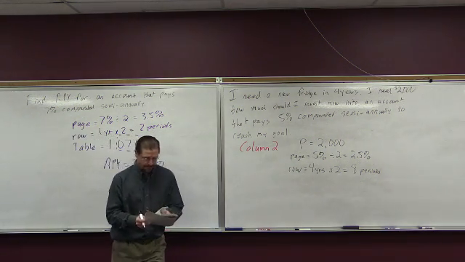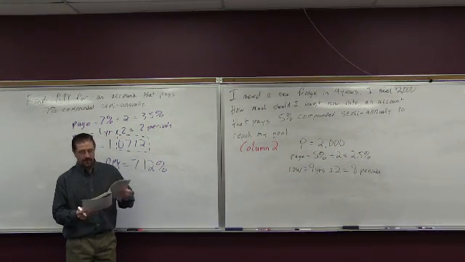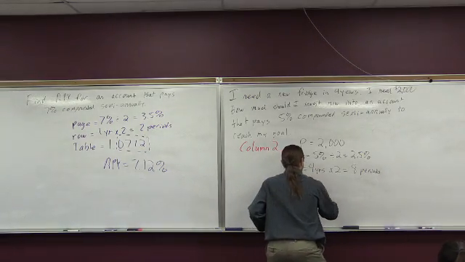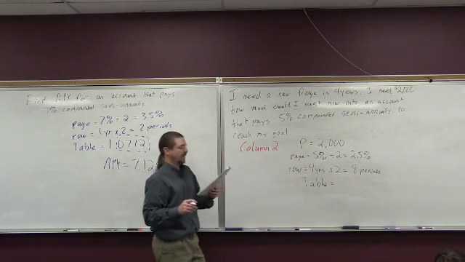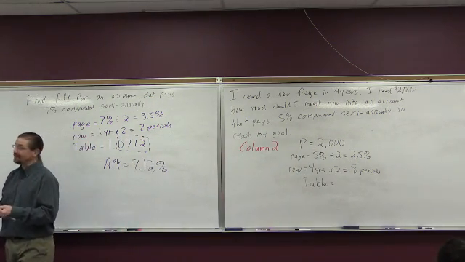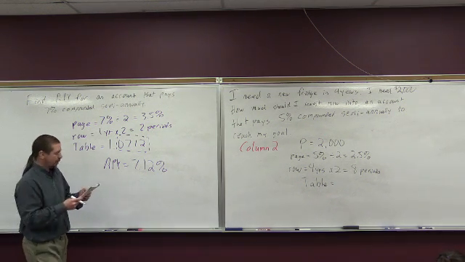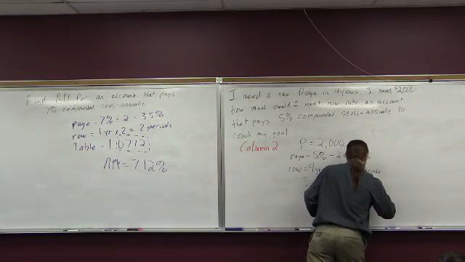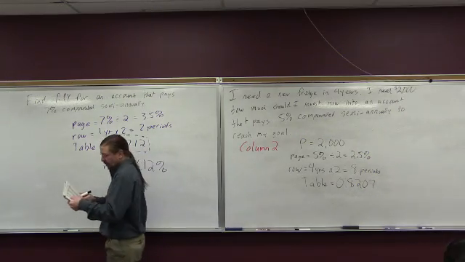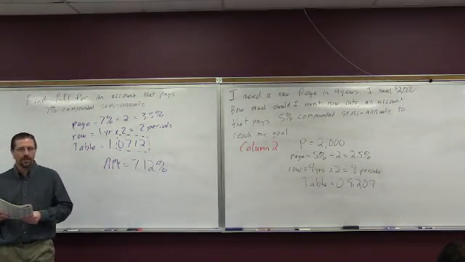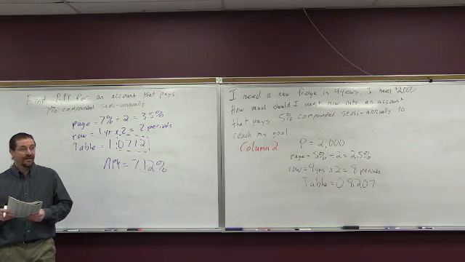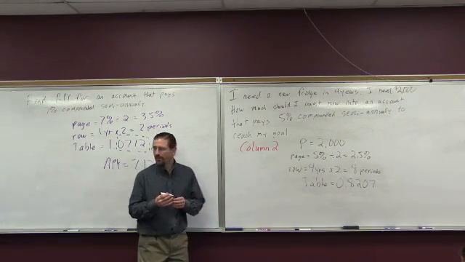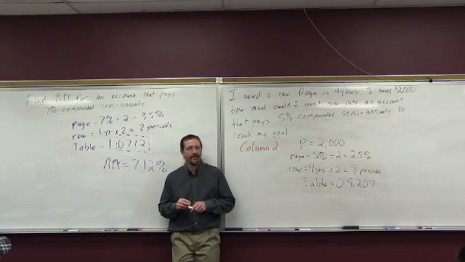So, here we go. 2.5%. Be careful, make sure you read column 2 and not column 1. Go to row 8, column 2. What's the first thing you notice about all the numbers in column 2? They're all less than 1. Why is that? Why are all the numbers less than 1?